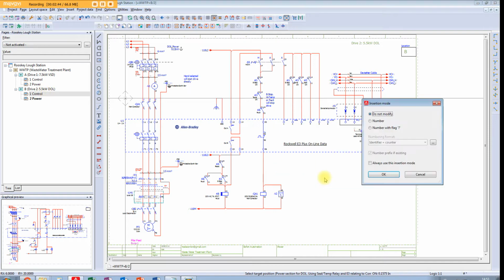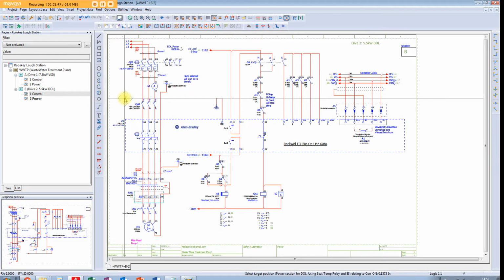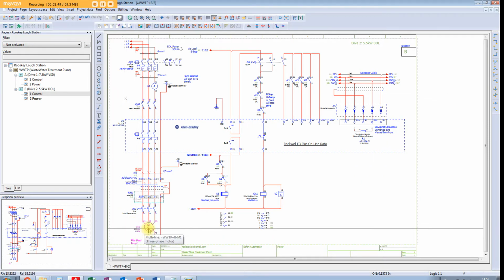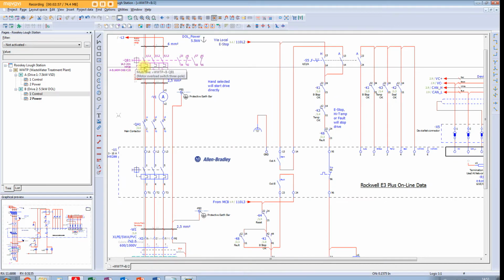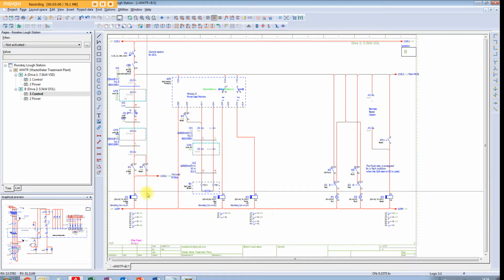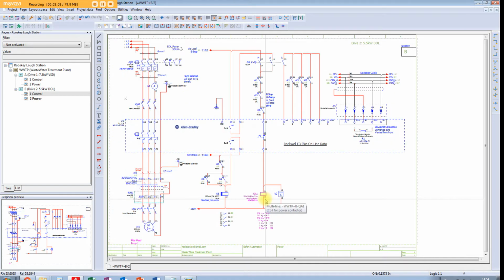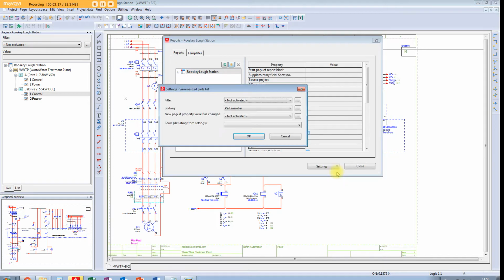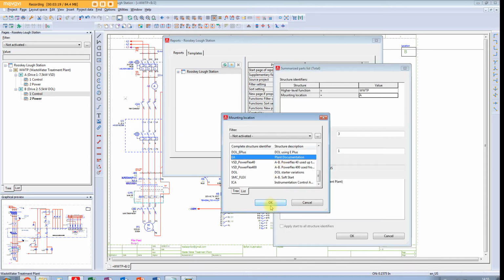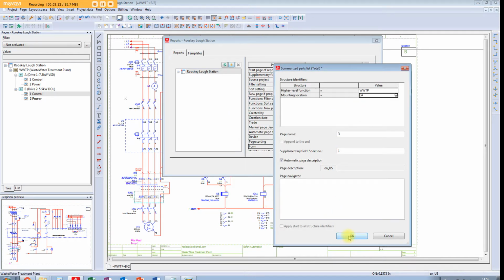5.5, okay. Do not modify. Here we have a direct online starter, 5.5 kilowatts. Suitable MPCB selected. The macro pages have been designed in such a way that the relay numbers correspond, and so cross-referencing is complete. We would now like to generate a summarized parts list, which I will cause to live in the plant documentation section.